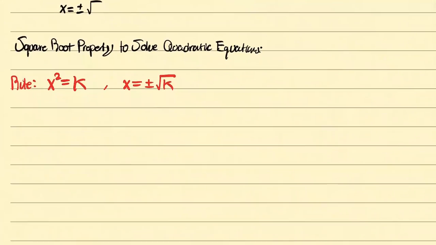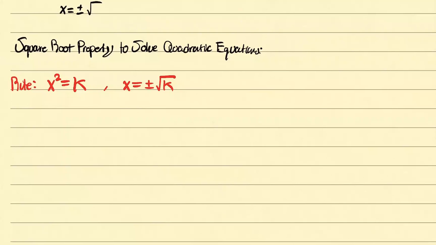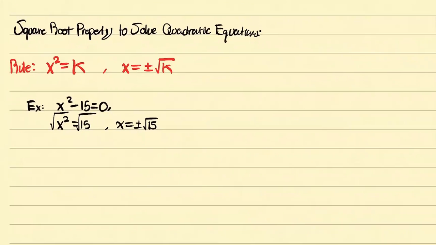So let's try up here. If x squared minus 15 is equal to 0, what we can do is set this equation up like this. If x squared minus 15 is 0, then x squared is equal to 15. Then we can apply the square root property. What I'm going to do is take the square root of this. And x will be plus or minus root 15. But does anyone know why I get plus or minus values without the context of this previous example that we did?